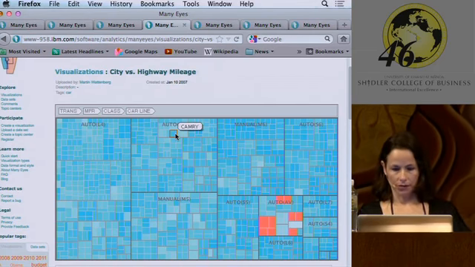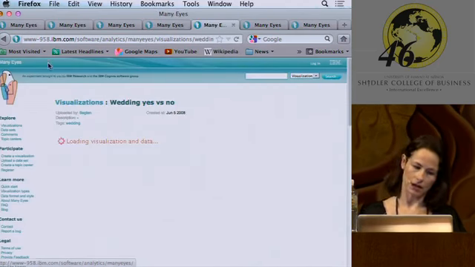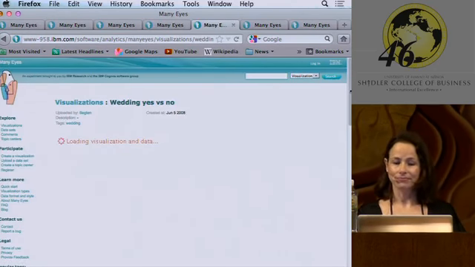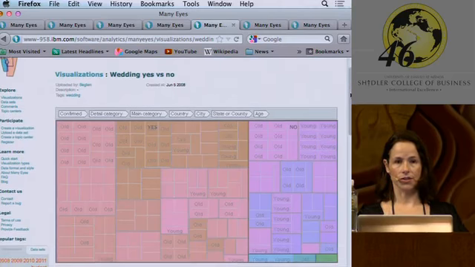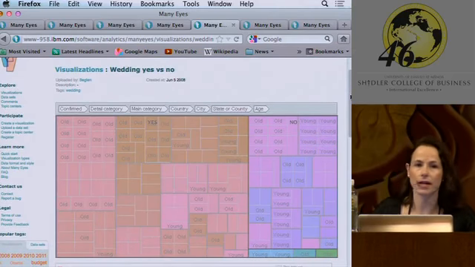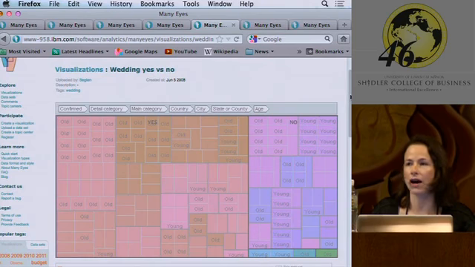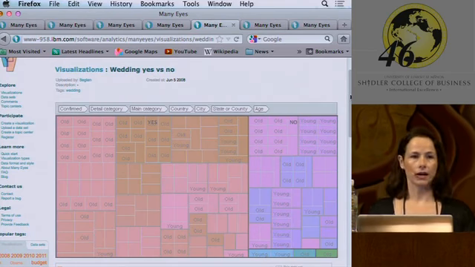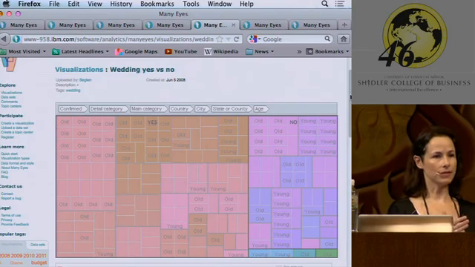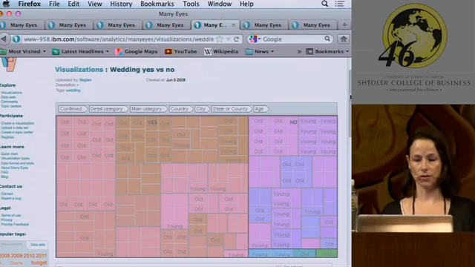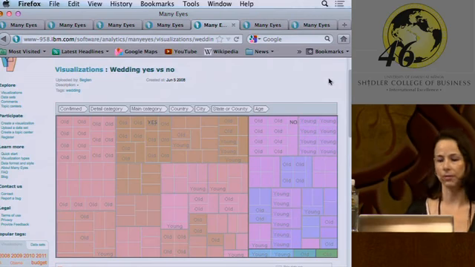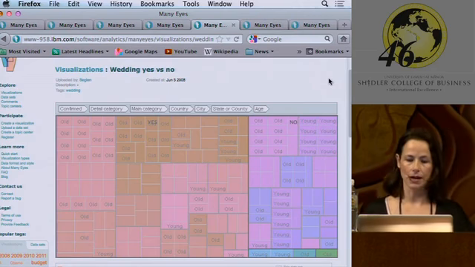So, for instance, this person here, and it's loading, created this visualization for their wedding. Okay, so they created a tree map for the wedding. Each rectangle there, instead of a car, is a person. We're coloring this. The hierarchy right now is whoever said yes, we're coming to your wedding, versus no, we're not coming to your wedding. So thankfully, the wedding goes on because most people said yes, we're coming.